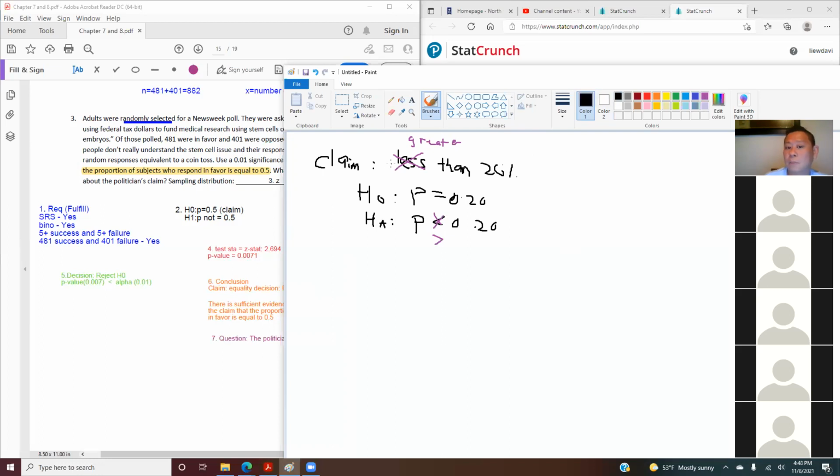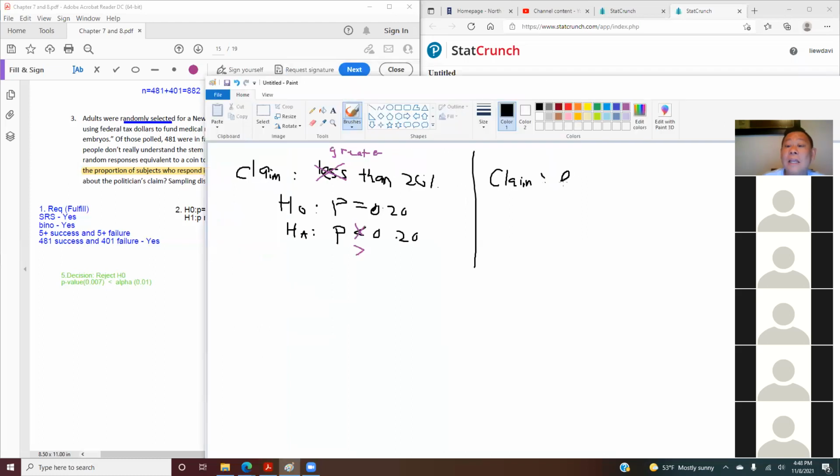So why is that? Why does it change now? Because the claim says greater than. Okay, good. I get that. The claim changed, based on what you have. So now the claim that I have is not less than, not greater than, but equal to 20%. Last time, less than is this, greater than is that, right? The purple one is greater than. So how do you write your H0 and HA if it's equal to 20%? H0 is still equal to, then HA is not equal to.